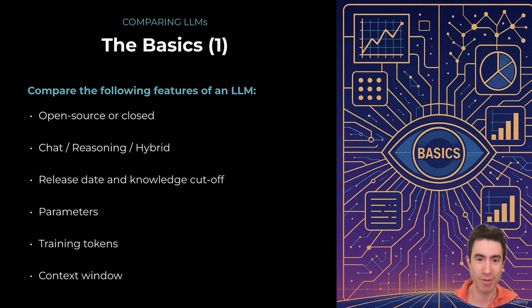Okay, then of course the number of parameters gives you this indication of its capability, of how much information it's been able to absorb during training time, and we went through that timeline of how many parameters there are in larger models. Of course, I did point out that sometimes it can be a mistake to over focus on the number of parameters, because in recent days people have done well at getting more into slightly smaller models, but as a rule of thumb, generally bigger is better. More parameters means smarter. And then the training tokens is just how much data was used to train this model. More data, of course, means it's got more knowledge. So that's something to look for.